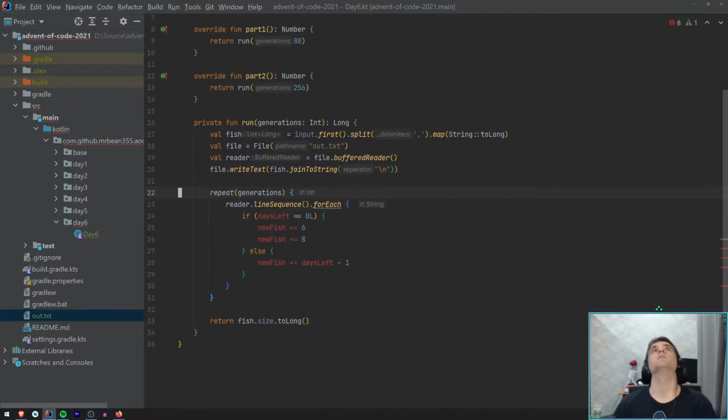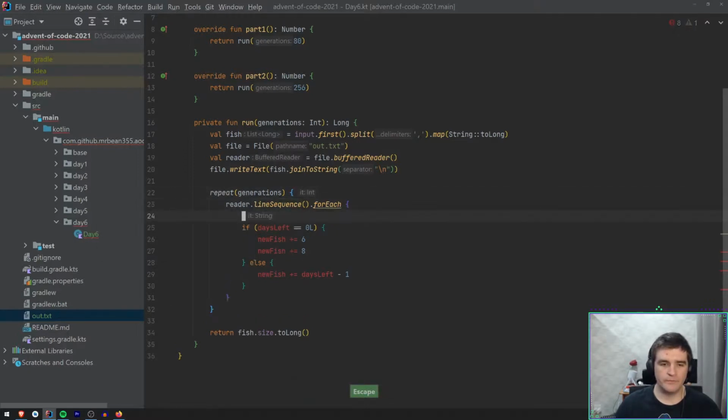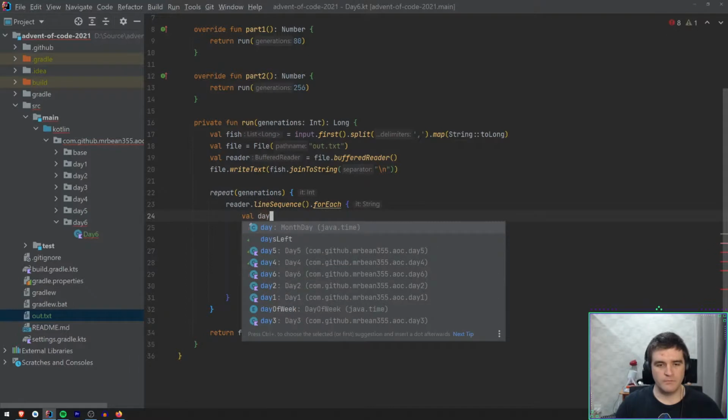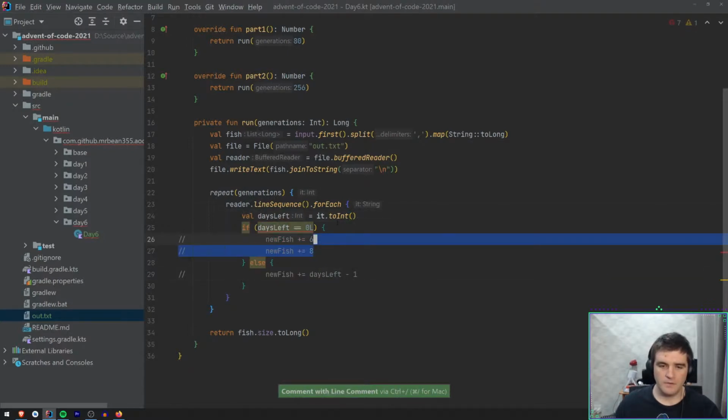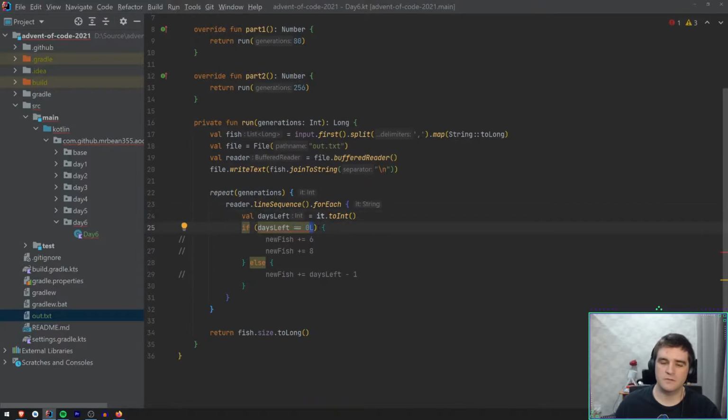But then we'd have to have a secondary file that we write the new data to. Why is it a long? I forgot.